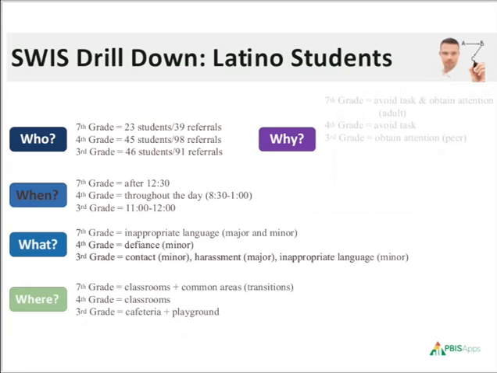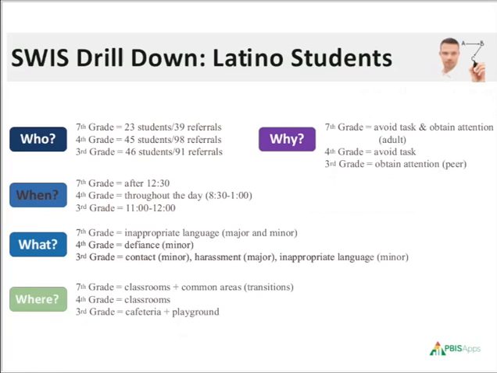Let's see, there's one more with the Y. There we go. And so we went after those 3 grade levels and asked those questions: the who, the when, the what, the where, and the why. And answered them just strictly with data to see what our answers were. So this is a little bit hard to read here, but it was how we organized our data to be able to see what was going on.